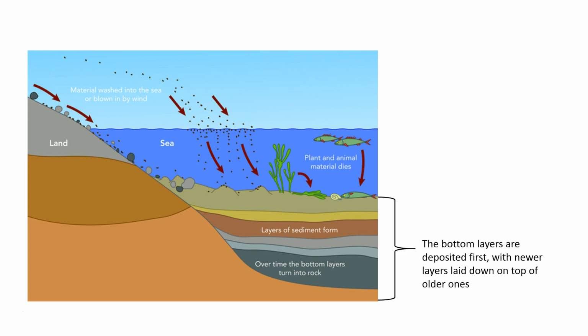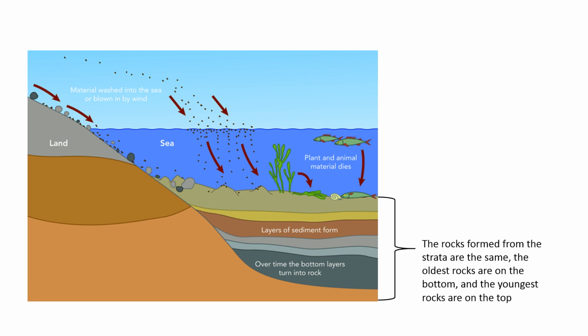Now, the very bottom layers must be deposited first. Okay, you can't put a sheet onto a bed unless you've got the bed first, right? So thanks to gravity, we have to build up these layers from the bottom first. Okay, build up the strata from the bottom first. So the ones on the bottom were deposited first and are therefore oldest, and newer layers are laid down on top of these older ones. And as the diagram clearly says, over time, the very bottom layers get cemented into rock.